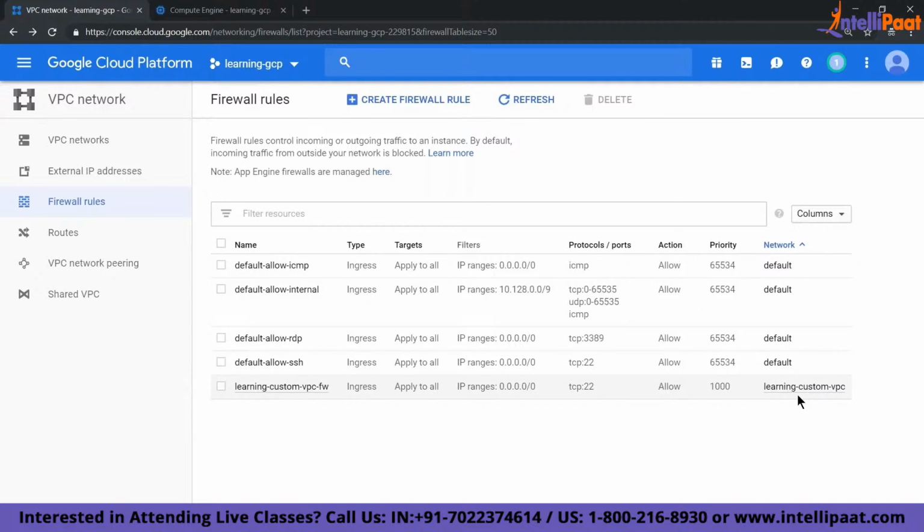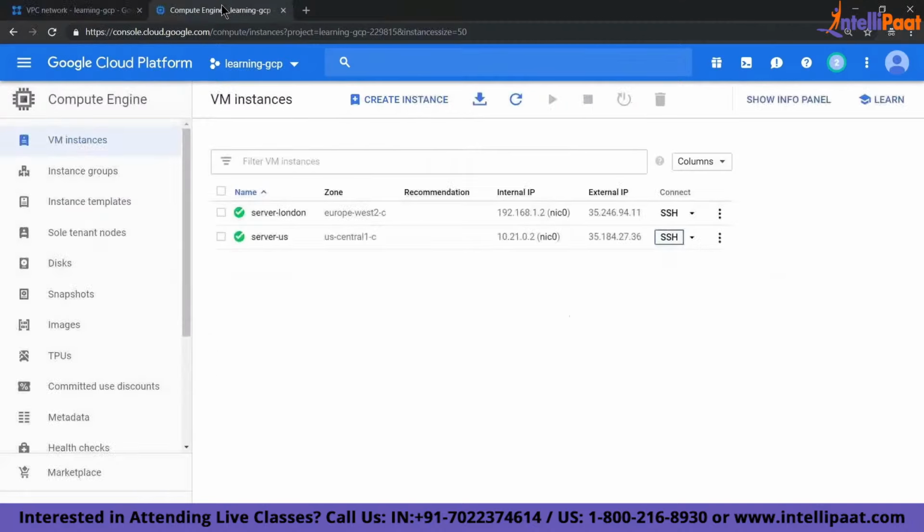our custom VPC. And one more important, small tip which I wanted to give is, if you have tens or more than like 20 virtual machines, you don't know to which network these virtual machines are connected. A good option is to click on this column, and there are lots of other columns which are not shown. So just select this network. It will tell you to which network your virtual machine is connected. This could be a very handy option.